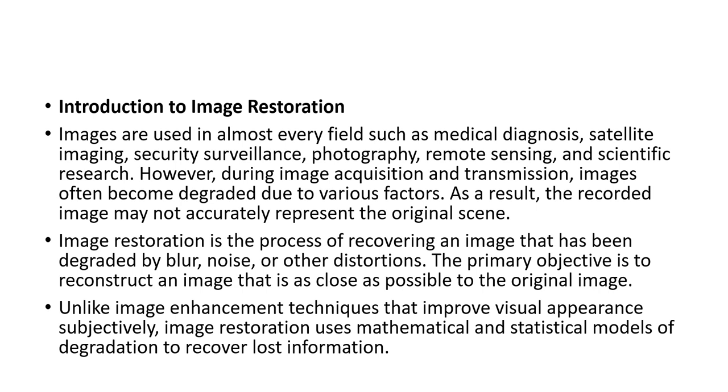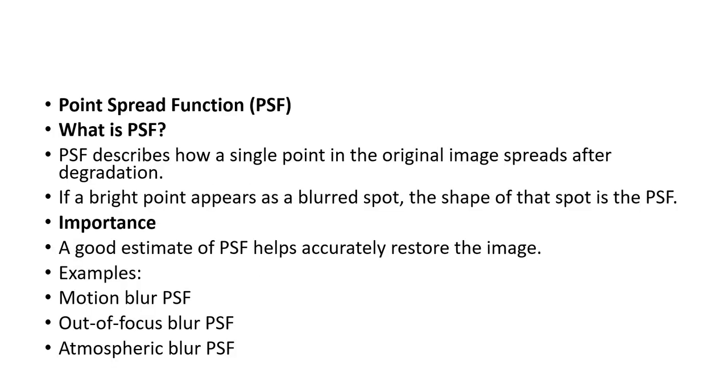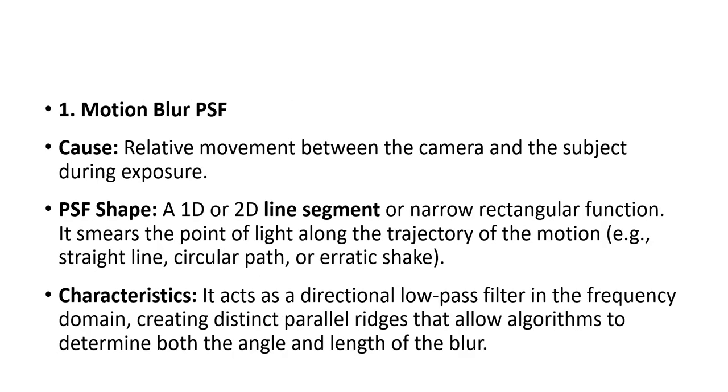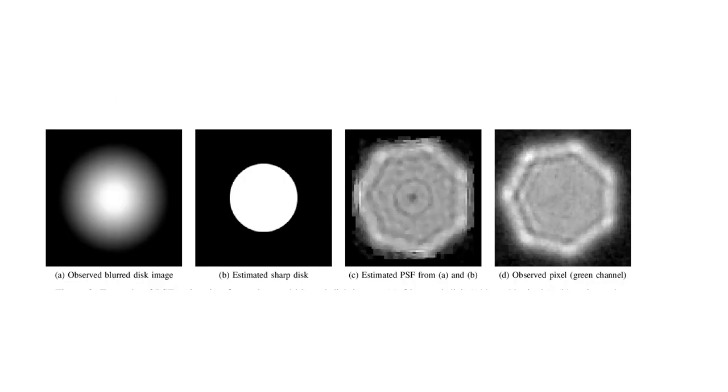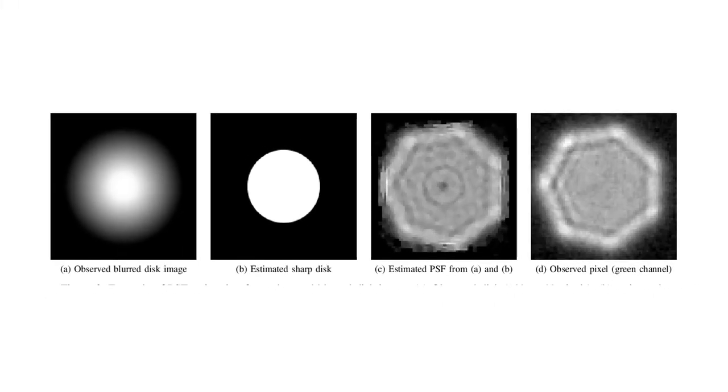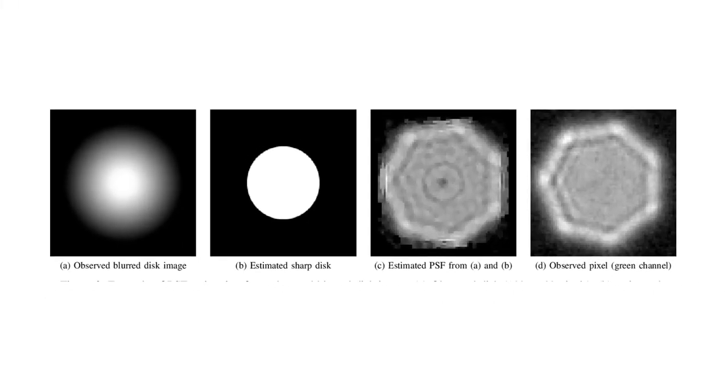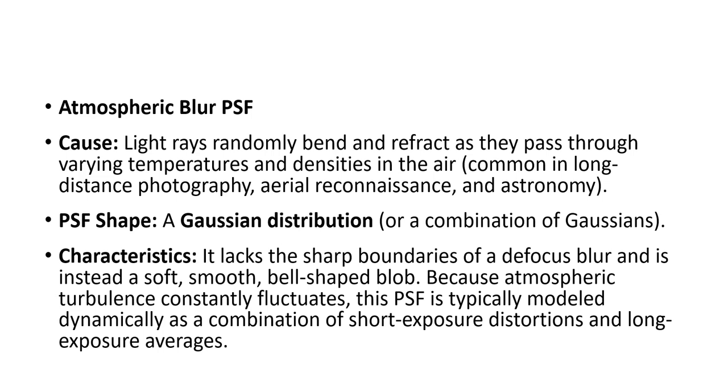It can be due to motion blur, that is the subject is moving, or it could be due to out of focus blur. Out of focus, as in here focus is not being created on the image, or sometimes it can be due to atmospheric blur, like for example light rays which are being passed. This kind of blur is used in astronomy. So now these are the three reasons why we do not have the right image.